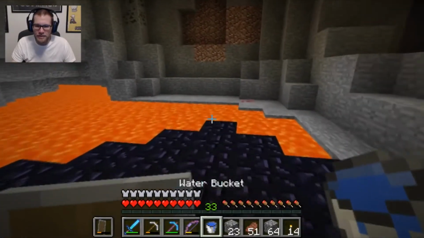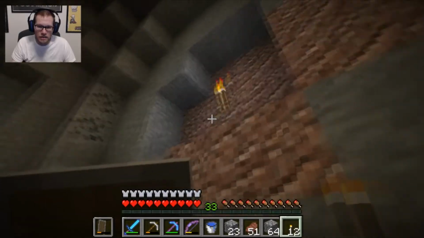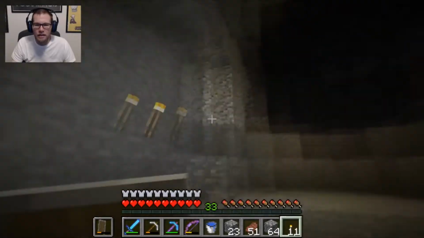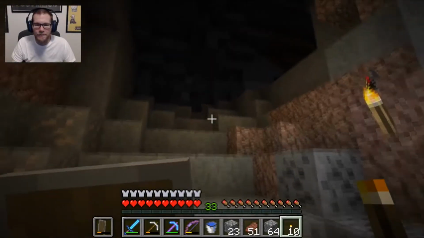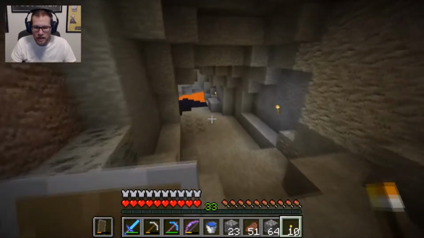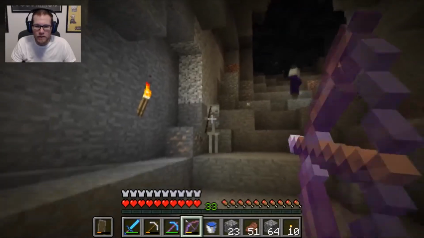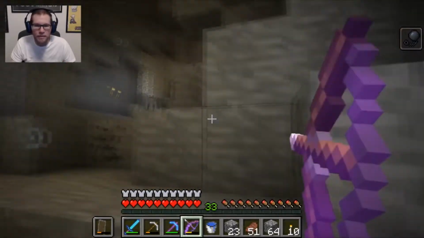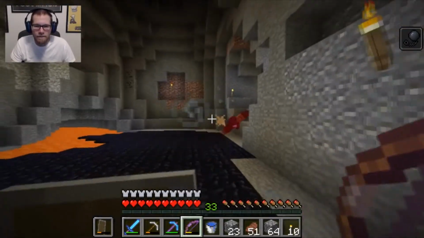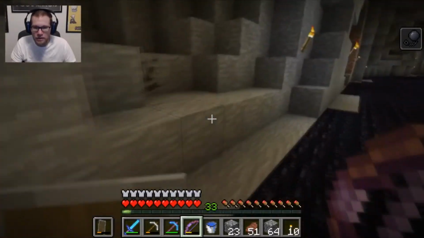I might have to do a little bit of mining just to see. Obviously, there's nothing that way. And this just leads up. Oh, it's a mine shaft. Oh! And it's a witch. Okay, we gotta run a little bit because I don't want to get hit. Okay, that's good. Skeleton. Got you. That's good.